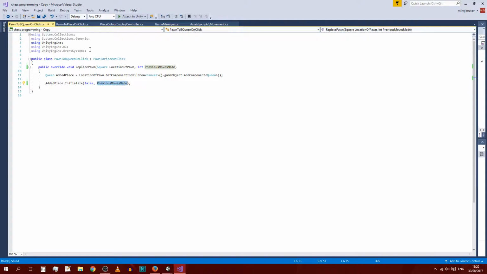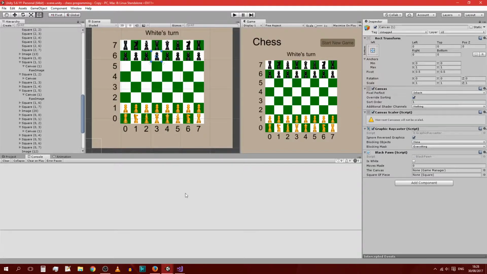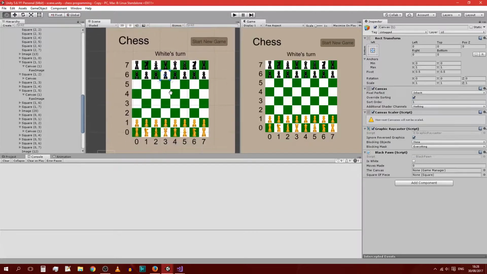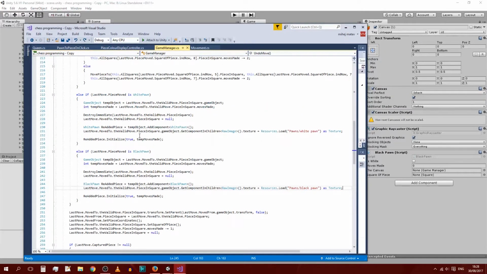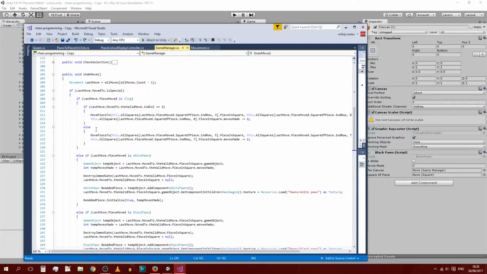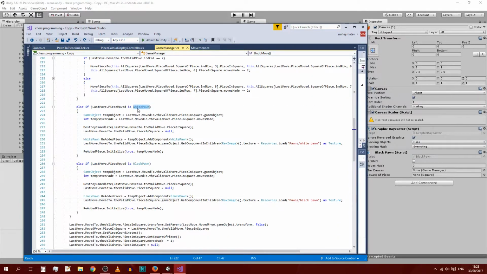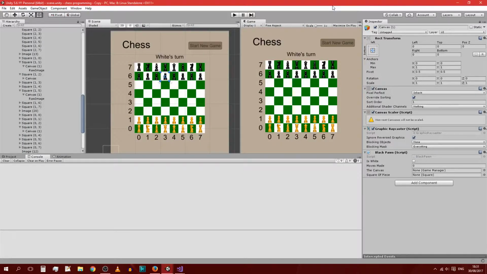So I'm just going to go off camera and do this for the remaining 7 classes. Okay, so now I am finished with changing the 8 classes into what I said. And then I also noticed an oversight on my part. If you go into Game Manager and into the method undo move, you will notice that in white pawn and in black pawn, we've said that the pawn that we're making is white. So instead of making it white in black pawn, we need to make it black, i.e. pass false here. And so now we have a fully functional undo move button.